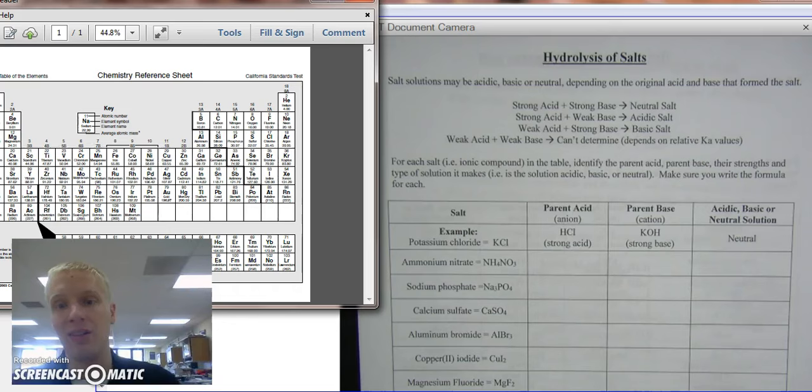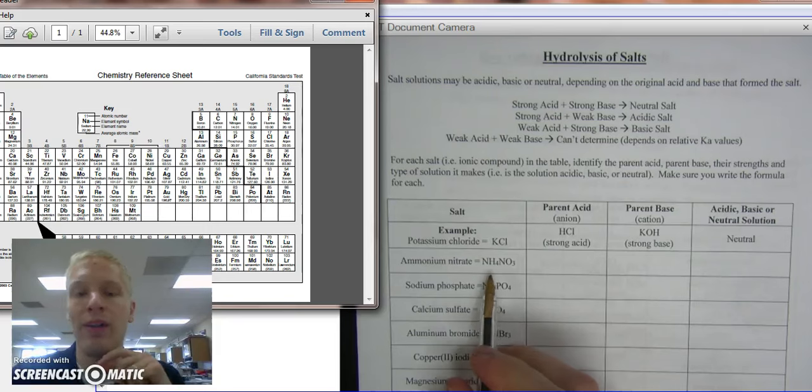However, a salt can be acidic, could be basic, or it could be neutral, meaning if you put that salt back into water, it could dissolve partially into the acid or base, into an equilibrium type problem. And if it's an acidic salt, then it could make your water a little more acidic or a lower pH. So how do we determine whether a salt is acidic, basic, or neutral?